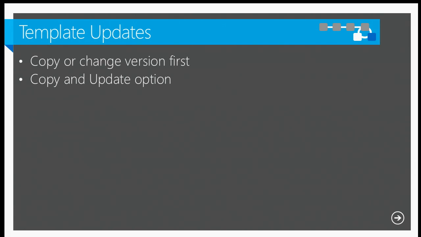So when you're looking in the library, there's this option called copy and update. What this will do is, if you've made changes to any of the resources that this template relies on, if the library has had an updated resource added that it depends on, then when you choose this copy and update option, it will automatically take those new resources. And then you can make changes to the template there.